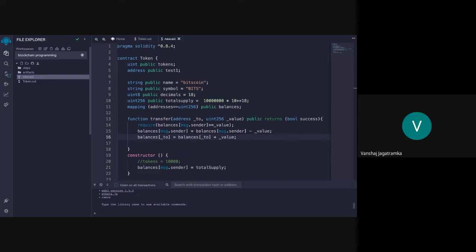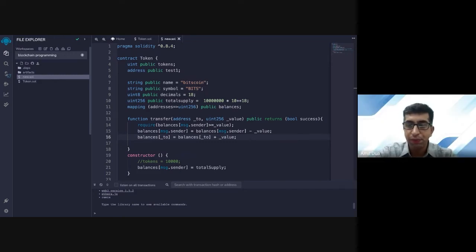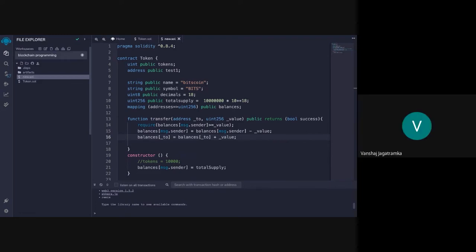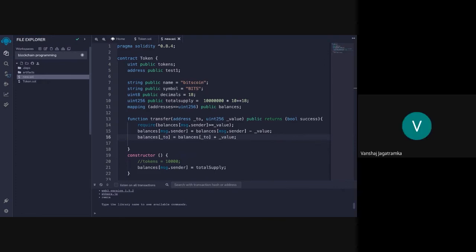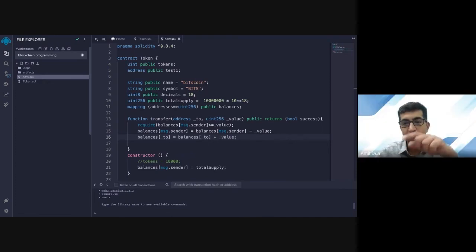Yes, sir. Okay. Any questions you have, Vanshiraj or anyone? So what will the require keyword do here? Yeah, the require keyword will check the parameter in between, and only if it is true will it work. Otherwise, the require keyword will flag an error and it will drop out of this particular function. So if the required condition is not true, the program will not move any further. Yes, it will drop an error and come out of this function. Okay, understood.